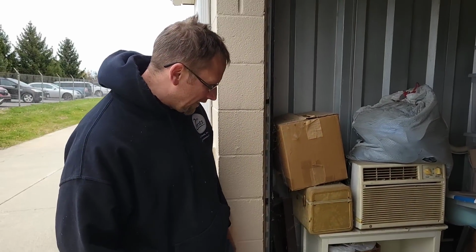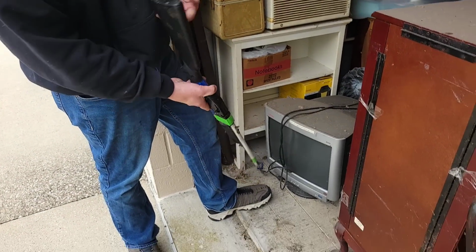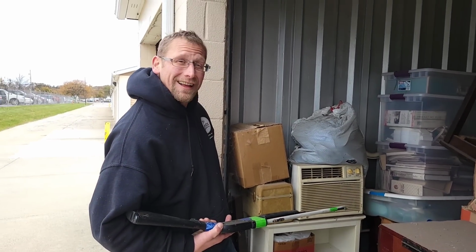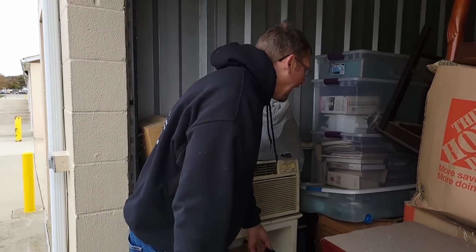Then I saw this little thing here. Just to bust it up. Little pellet gun, but pellet gun's always a good sign. You have pellet guns, there could be lots of other things. You could have other types of weapons, knives. Sometimes I always think about video games, things like that. I could be completely wrong. This might be the only thing they had. So I can't wait to check it out.